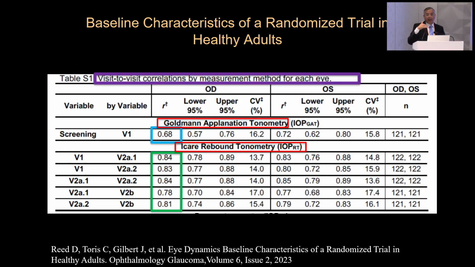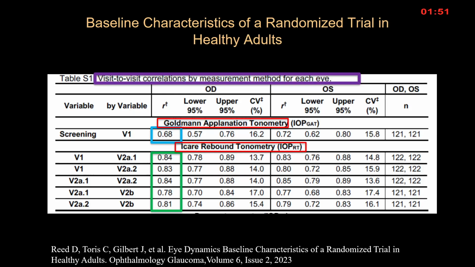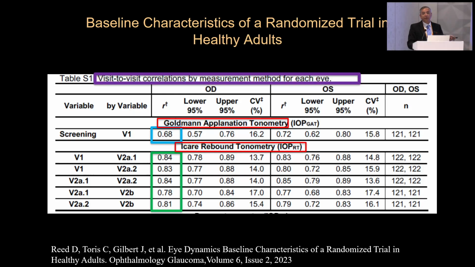This tonometer has some downsides. It should not be used in patients whose corneal thicknesses are greater than 600 microns. Any thicker cornea will cause this rebound tonometer to measure excessively high, and you'll get unnecessarily concerned. So we use it for eyes that have normal pachymetry or lower pachymetry, because it doesn't matter which technician is going to use it. Secondly, I've had this tonometer now for over 20 years, and I have not needed to calibrate it. That is what I need to be able to detect fluctuation.